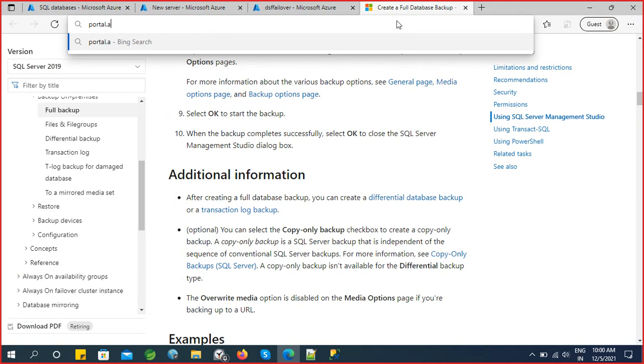Shiva, you understood the concept of failover group, right? Basically. Yes.